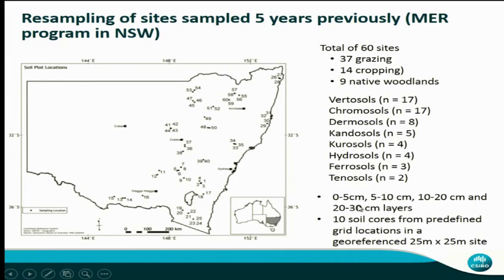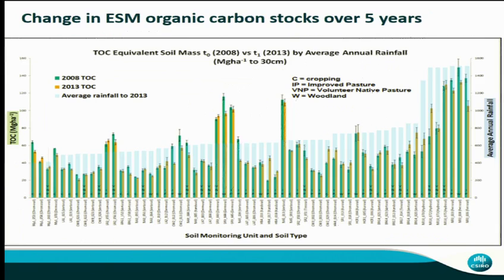And in their case, the MER program was set up to a 25 by 25 meter piece of ground that was geo-referenced. They put a grid across it. I think they were something like a 2 meter grid, and they allocated each of those points. And in this case, they've sampled 10 cores to the 30 centimeters, and then averaged the data after the analysis. And here's the results. I hope that's fairly discernible, but rainfall is the light blue color underneath. The main point that I want to get out of this is some of these soils dropped, some of them went up, and there was just no trends in this.